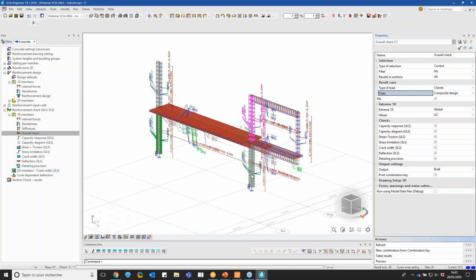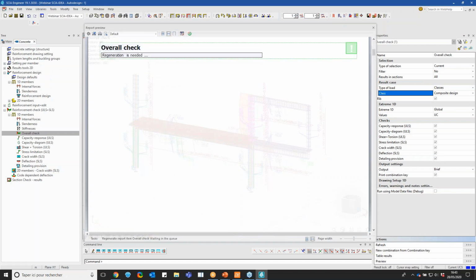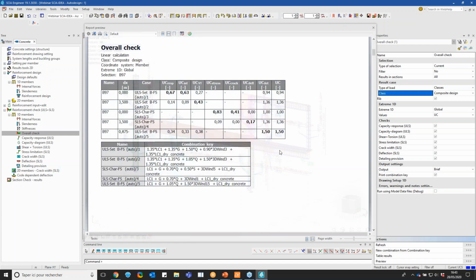In this case, it will check my element, and it will tell me, okay, there's something that you made wrong in the assumption you took. This is made on purpose, just to let you know. And here you can have a look at a quick overview of your project. And for example, I can see that it is the detailing provision that is not correct. All the other checks are quite fine.